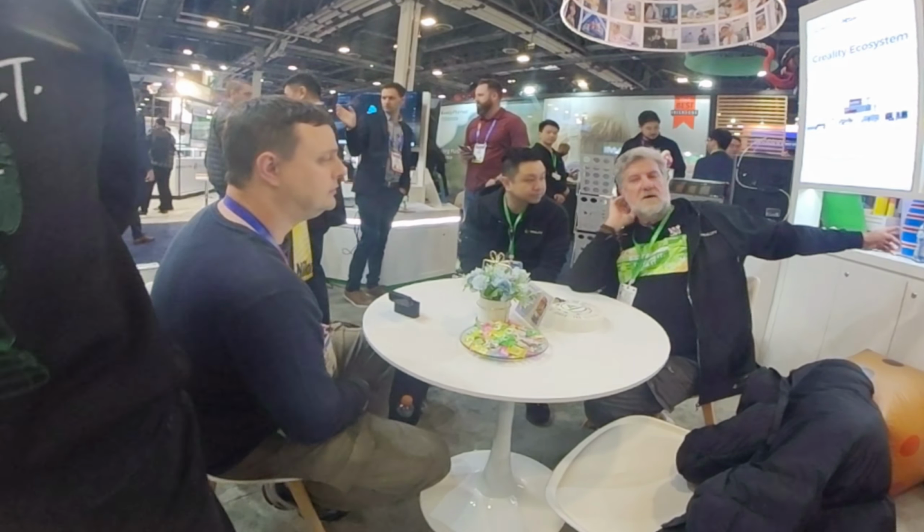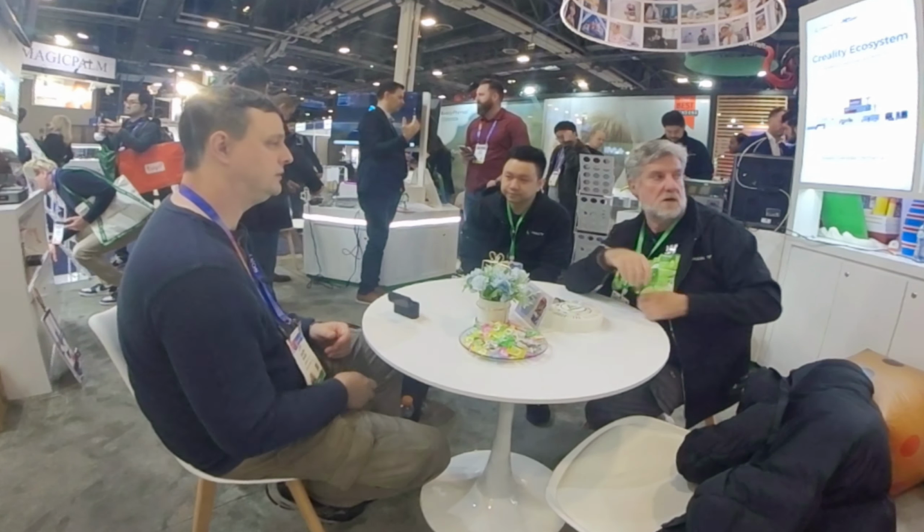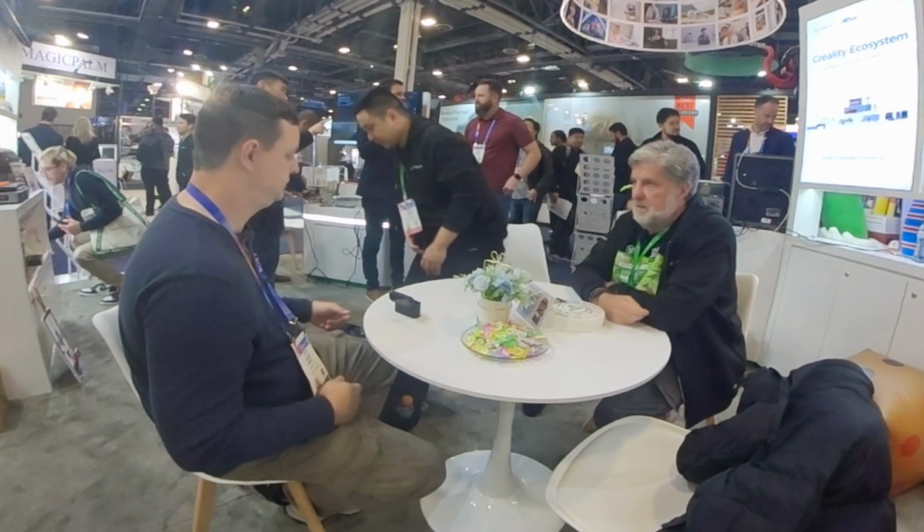So how much is the larger guy? By itself, it's 1,300. With the four color, it's 1,469. Sorry, 1,499. So to do the 16 colors, do you have four of the boxes? Yeah. They all go into the back here, into that little gadget on the back. So you can fit four in. It just fits them all in. Just pick and choose.